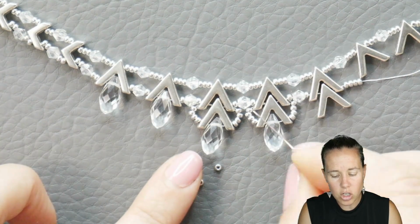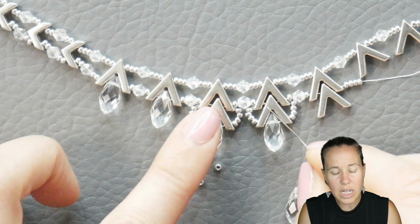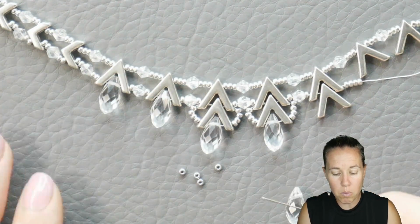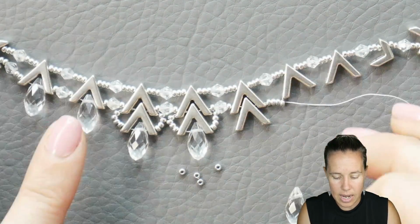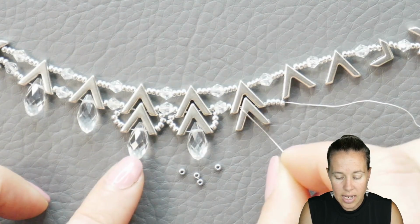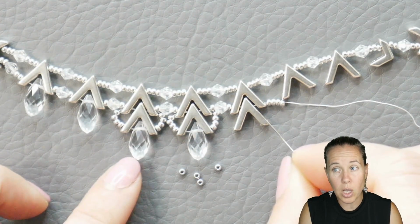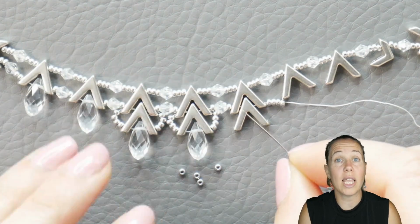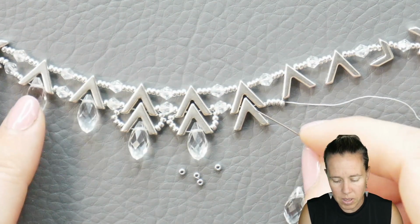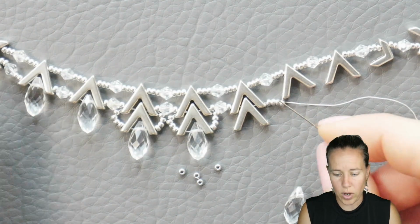When we get to the center 3 of our Eva beads, I've already done 2, so I can show you kind of what they look like. What we're going to do is make a more dramatic effect for that netting as it lays on your neck. So what I've done is I've added another one of my Eva beads right below, and I'm just doing this to the center 3. If you want to do it to more, you can do that as well. It'll just require more of your Eva beads. Another color would also look great.